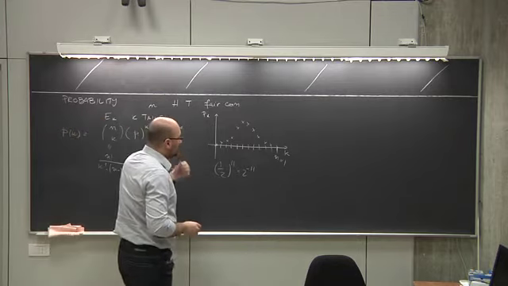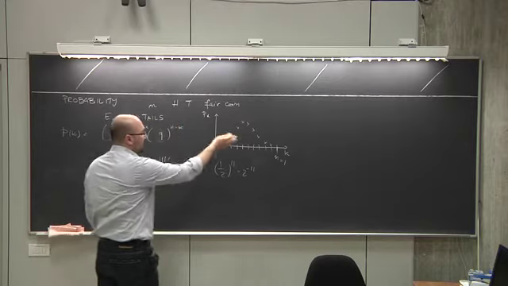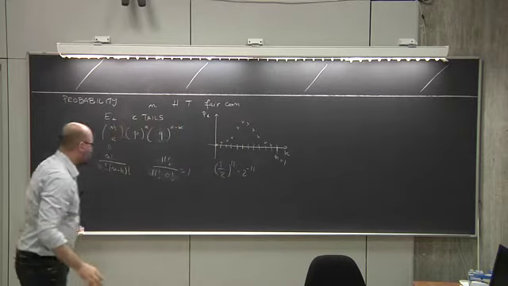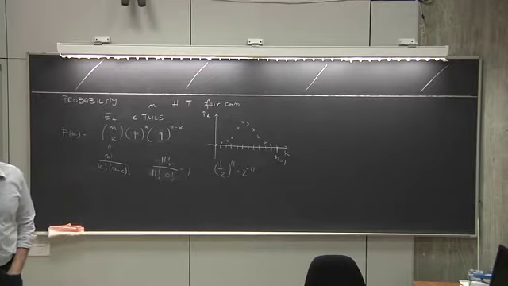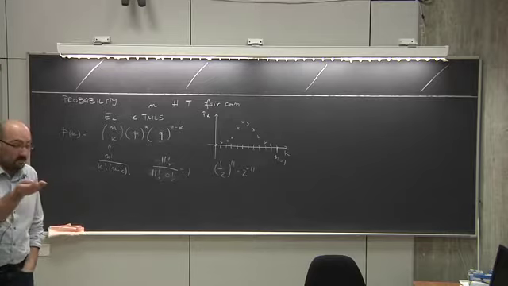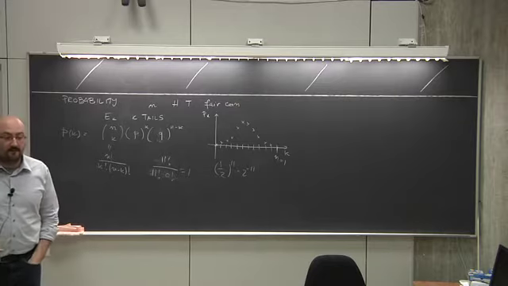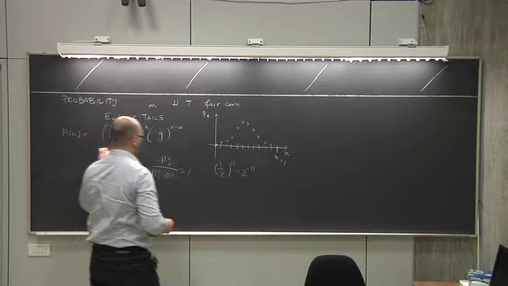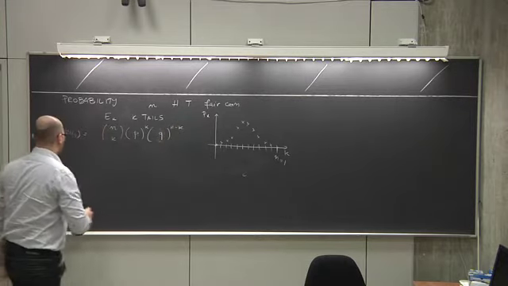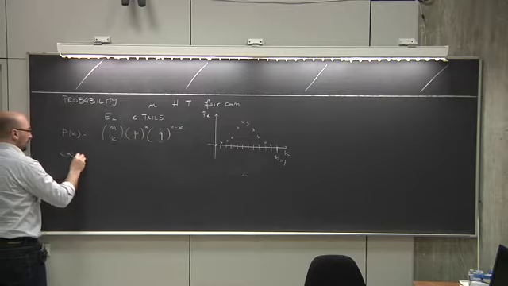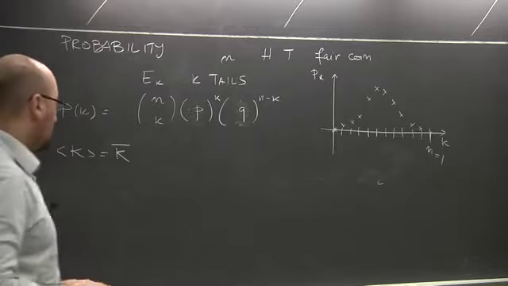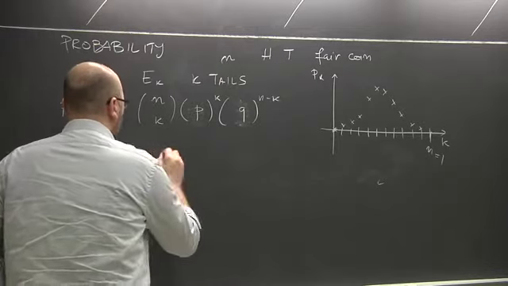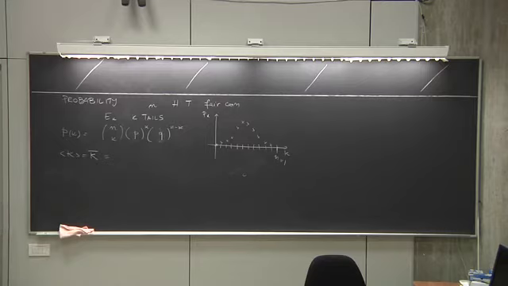Okay. So if we have a probability distribution, what are the things that describe it? What are the characteristics we should look for? The mean, for example. And the mean, which we usually write like this, k, or like this, depending on the books. How can I get the mean value for k?